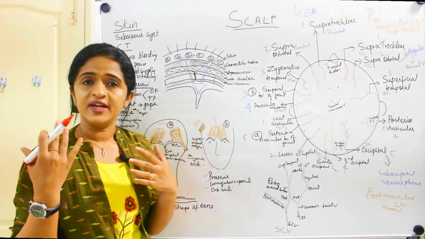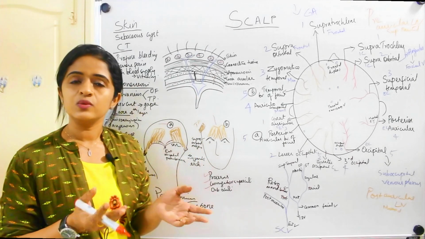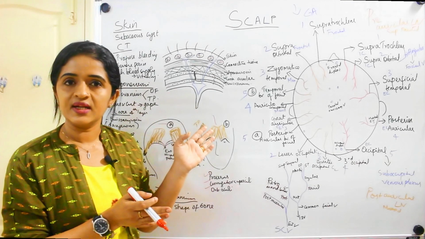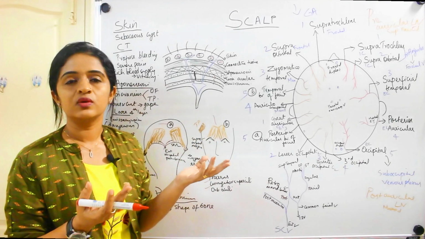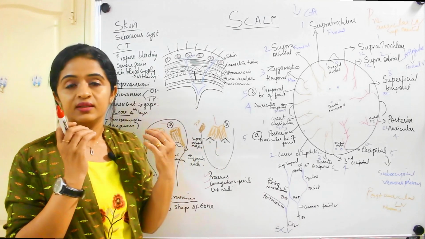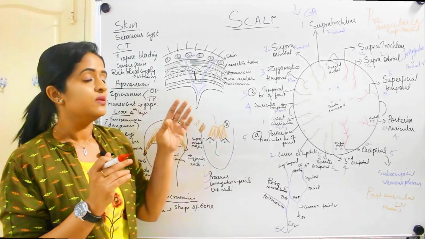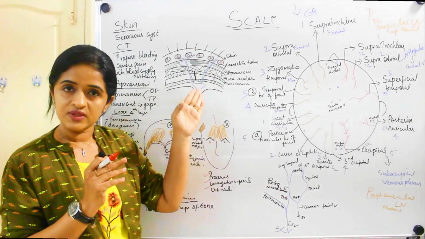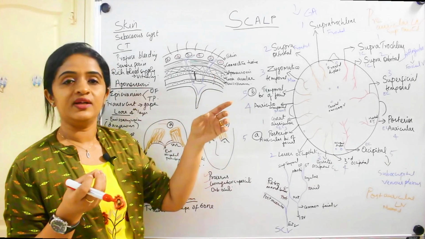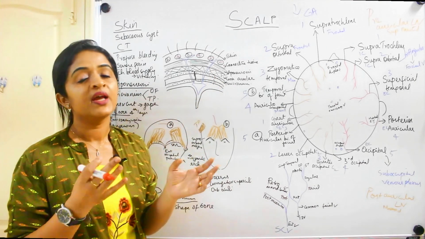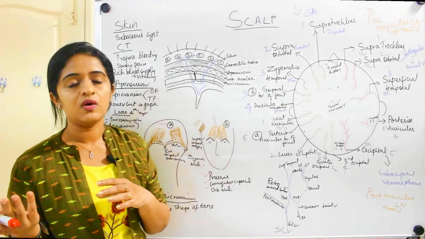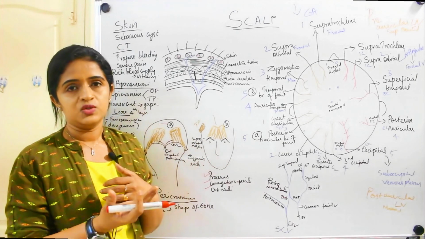So that you will get enough time to intervene. Or else, what will happen if there is a road traffic accident and there is bleeding inside the cranial cavity? Say within 1 hour or so, the blood will accumulate inside the cranial cavity and compress the brain tissue, and the entire tissue might die off. But if there is a fracture of the skull along with it, the blood will ooze out through the fracture and go on accumulating in the loose areolar tissue, and it will prevent compression of the brain tissue, and by the time you reach the hospital, you will get enough time to treat the patient.